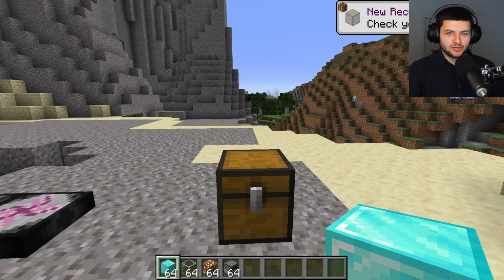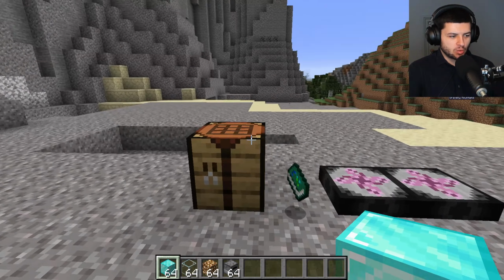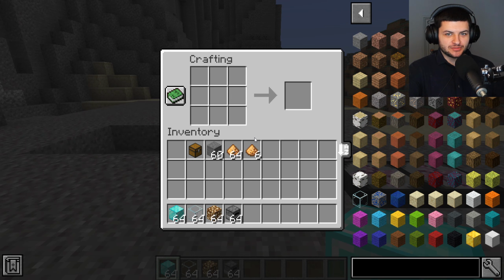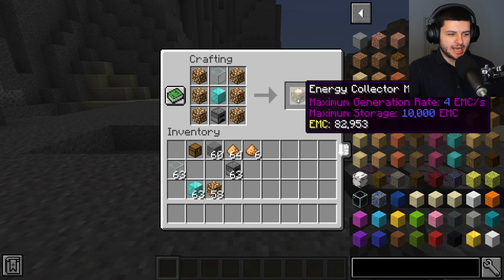The next block we're going to be talking about is the energy collector. So I'm going to show you first of all how to create the Mark 1 energy collector, and then I'm going to go through and talk about what it actually does. To create the first Mark of energy collector, we basically use glowstone in this recipe right here, along with some diamond and a furnace, and we'll create the Mark 1 energy collector.